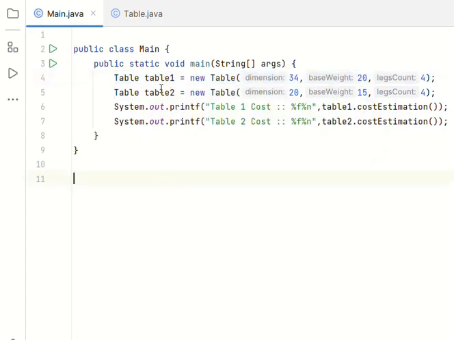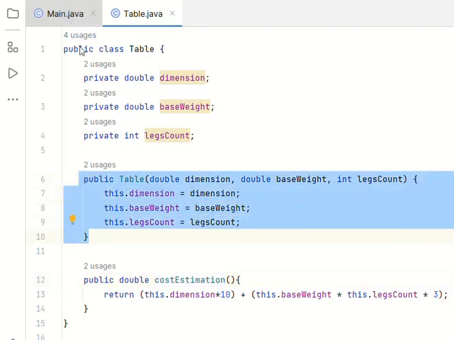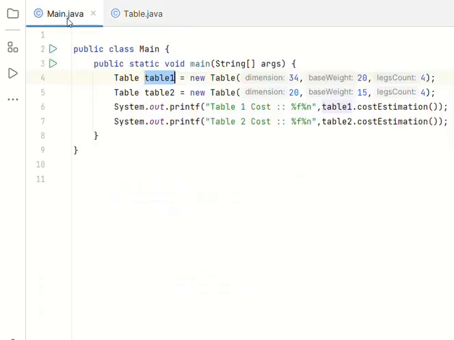When it tries to create an object, it will first identify the constructor of this class. The constructor is present here, so with this constructor it will create the object. It is nothing but initializing the property values here.